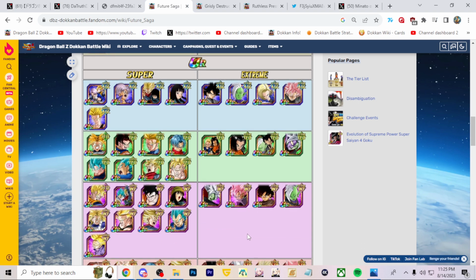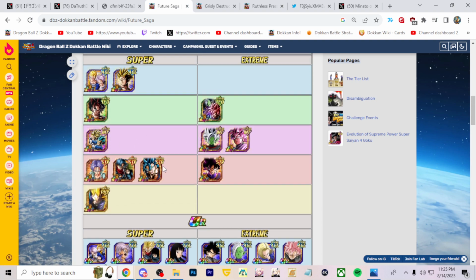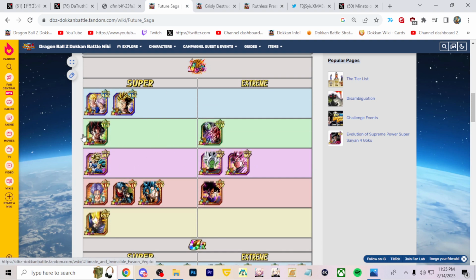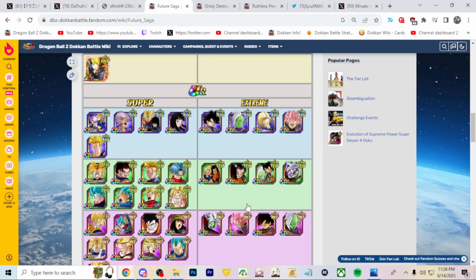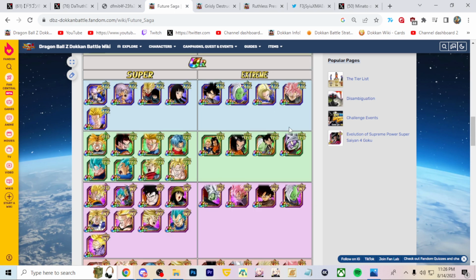Last Dokkan Fest, Dragon Ball Super Trunks was this Trunks, and he doesn't even have an LR, right? This Dragon Ball Super Trunks does not have a standard LR. Last Dokkan Fest Vegito Blue from this arc was Tech LR Vegito Blue. Even Fusion Zamasu's last Dokkan Fest, if you want to really say it, is this corrupted Fusion Zamasu, right? He hasn't had a Dokkan Fest since then. The Dokkan is this guy, by the way, just saying.